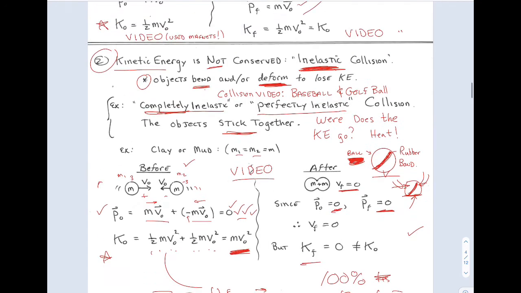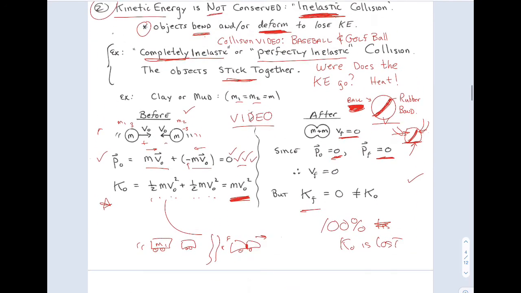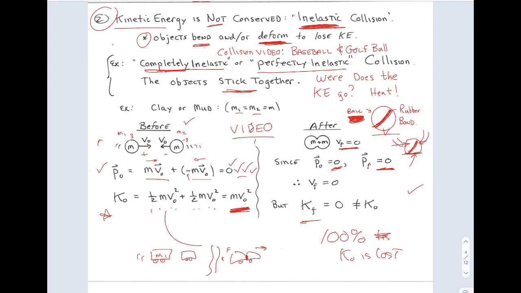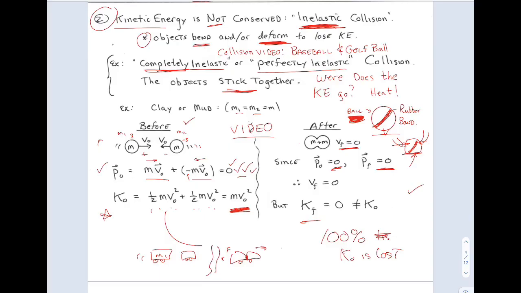But if we wanted to make an elastic collision, we can almost mitigate the kinetic energy loss if we use magnets, or little rubber band bumpers. That pretty much simulates an elastic collision. But I will show you a video of the inelastic collision where they stick together and stop, and where they collide and then keep on moving.